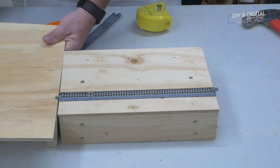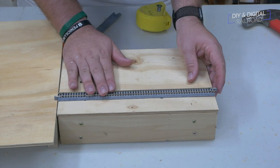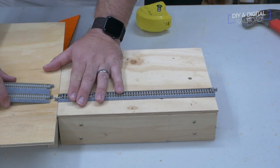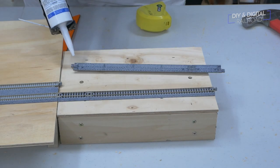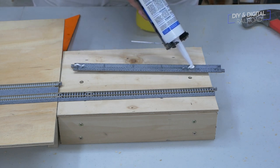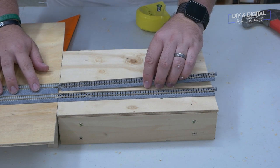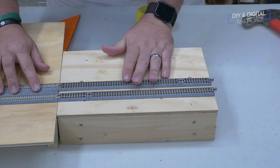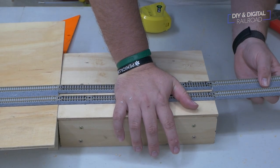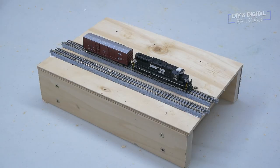There's 33mm of spacing between the outer and inner tracks, basically the same size as a Kato double track piece. To align the pieces before I do the final glue down, I'm going to use a section of double track just to make sure that I have the spacing correct. You may want to consider using something like tape to hold them down once you have them aligned. Once they're glued down, I let them dry. And here is the module — I'm really happy with the way this turned out, and I was pleasantly surprised at how easy it was to construct with just a few tools.